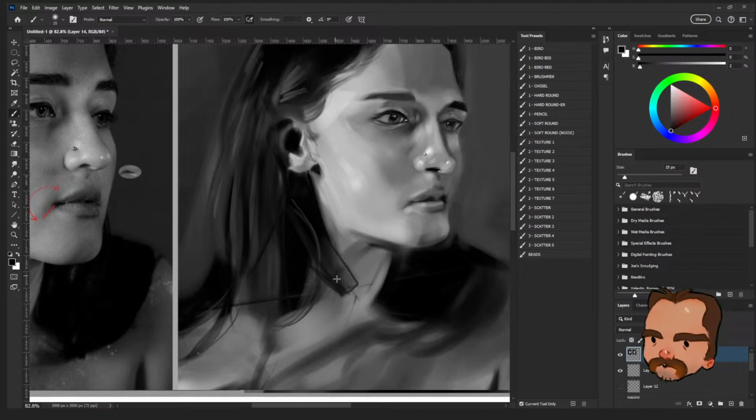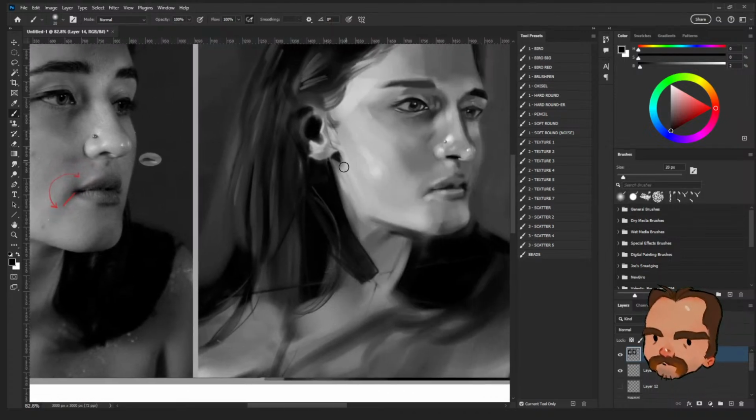Let's say it's that shape, and it's quite sharp at the top, and as it turns around the neck it gets softer, so we could sharpen it up at the top, and then down here we could begin to have that interaction soften.